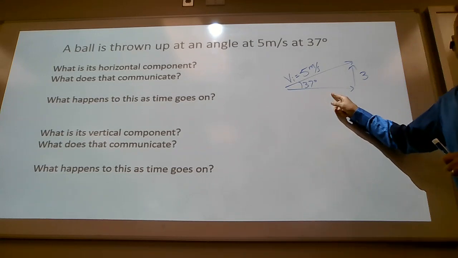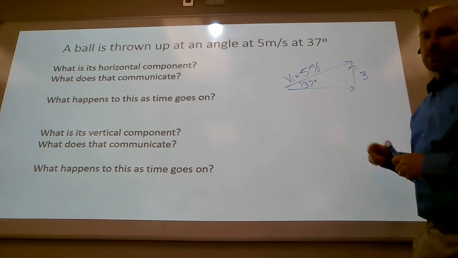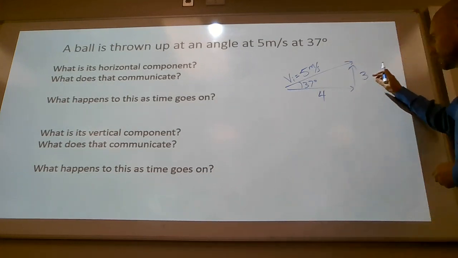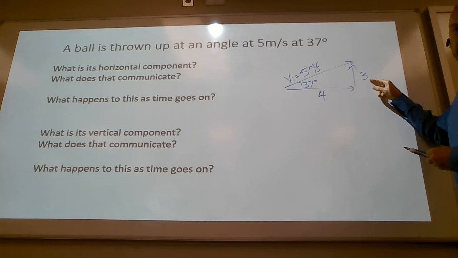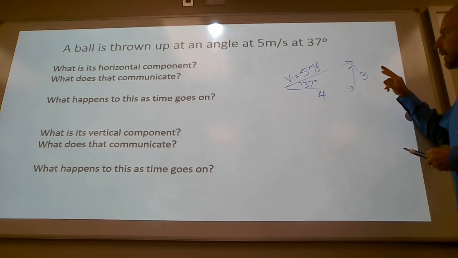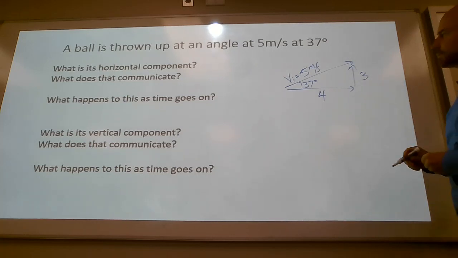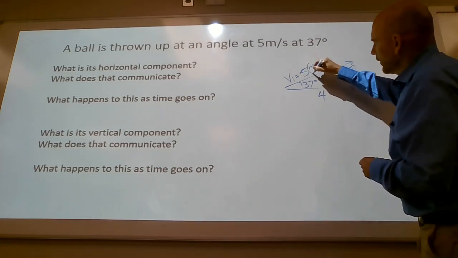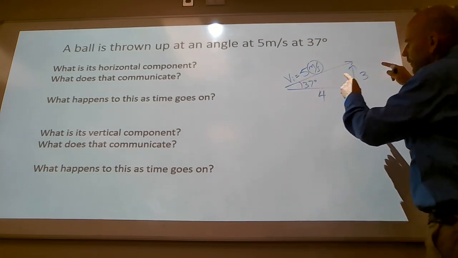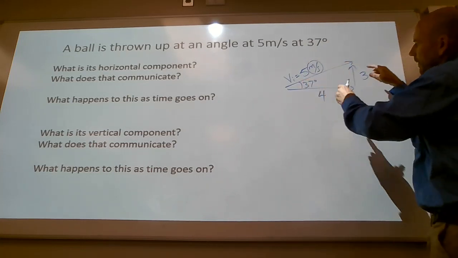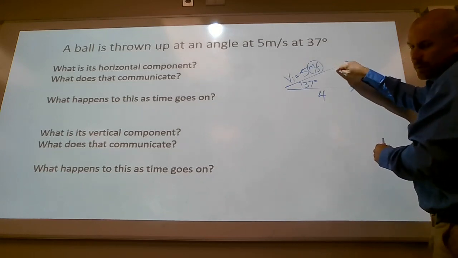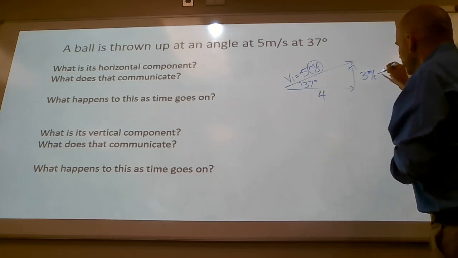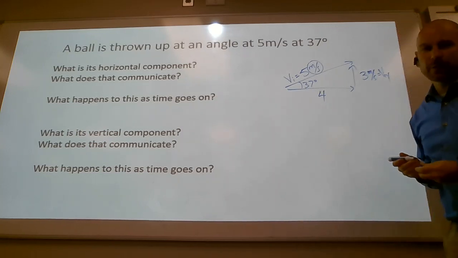To find this side, we're going to use cosine. You find that to be 4. So now the question is, this 3, is this how high it goes, or is this how fast it's going in the vertical direction? To answer that, the unit of this will always be the units of these. These are the components of this one. These two make up this one. So this has to be consistent. So this is how fast you're going in the vertical direction.